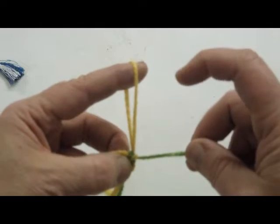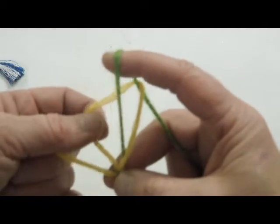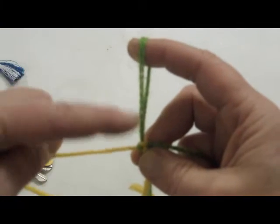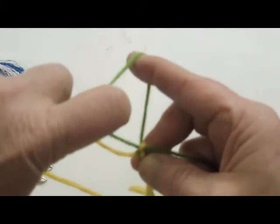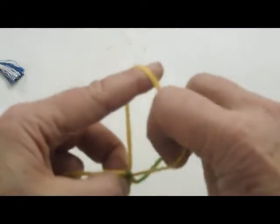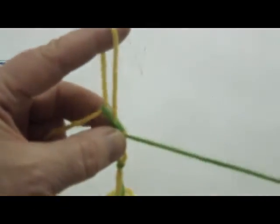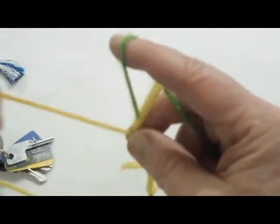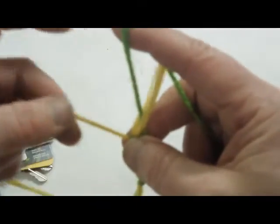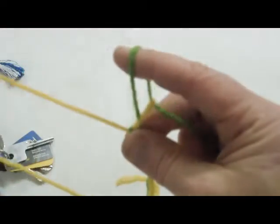Let me go through this a few times slowly. Open the loop, grab the green with the right hand, switch the pinch to the right hand, release the old loop from my left hand, and draw that color tight. Now that color is in my left hand, held out at a 90-degree angle. Take my left index finger, draw out a loop, grab the yellow, bring the loop up, release the green, switch the pinch, and draw the green closed. So you go in, grab your color, switch your pinch, draw the previous one tight. Go in, grab your color, switch your pinch, and draw the previous color tight. You're alternating — right hand draws the left tight; the left goes in and grabs the left color, you release the right and draw it tight.